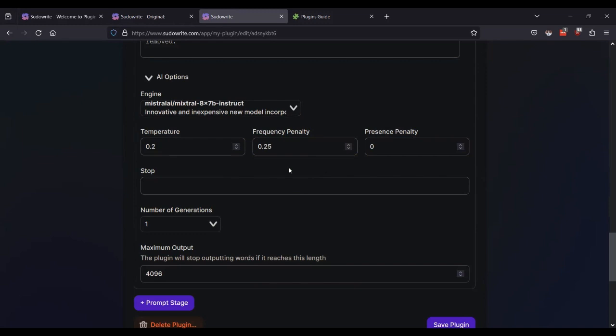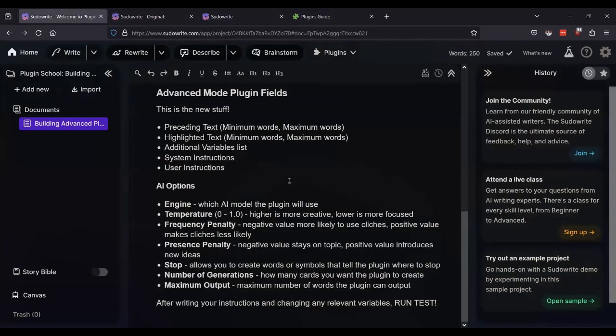What does temperature mean? What does frequency penalty mean? What does presence penalty mean? I had to look up the information because I wasn't entirely sure off the top of my head what each of them meant, even though I've looked it up in the past.